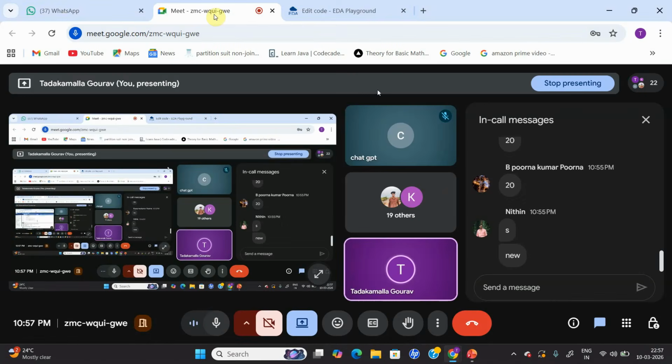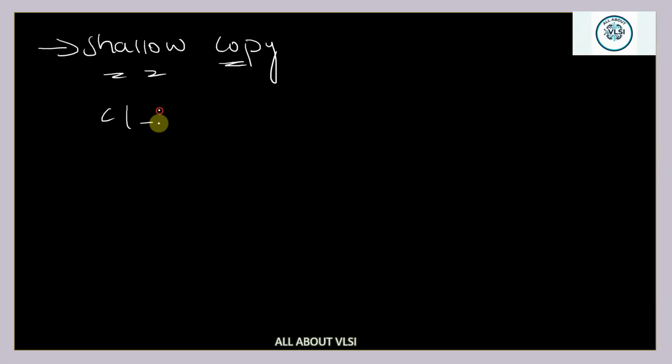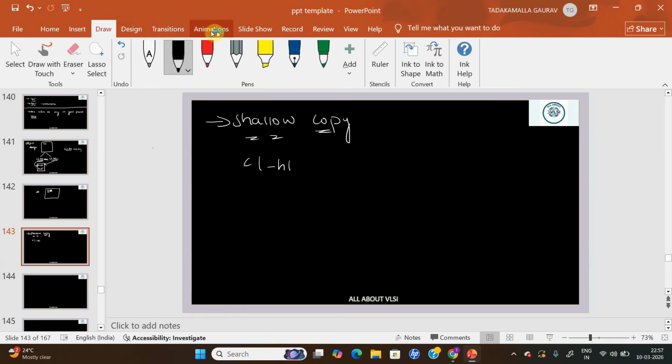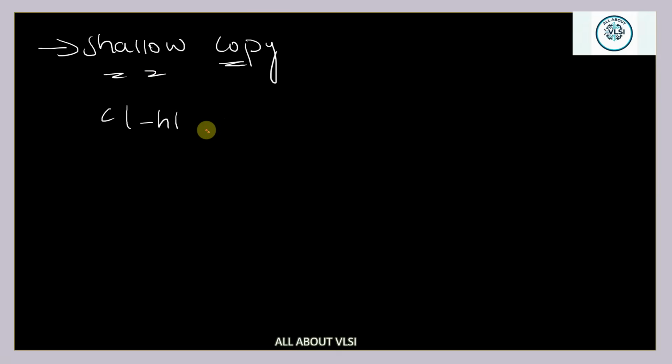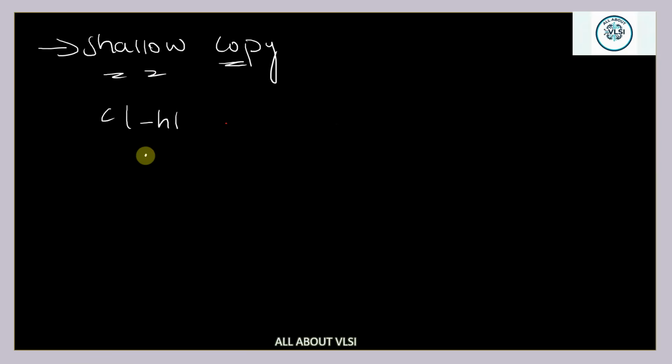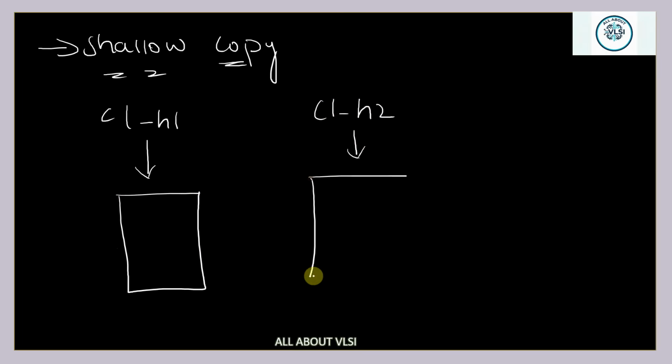So what is going to happen here is there will be one object which is separately created for your first handle. C1_H1 is pointing to one separate object, and C1_H2 is pointing to another different object, where we have A equal to 50 and B equal to 25.